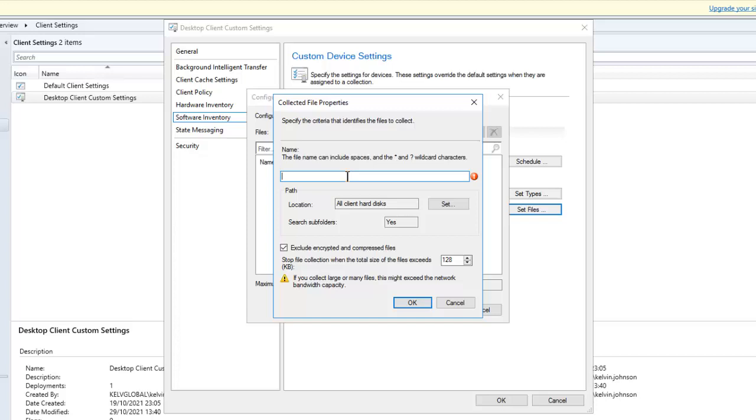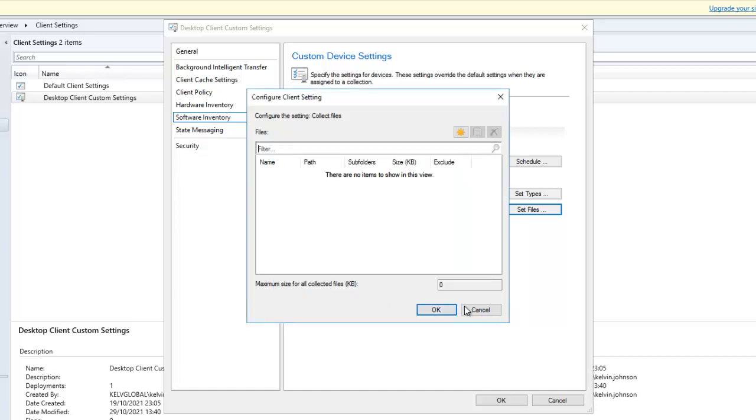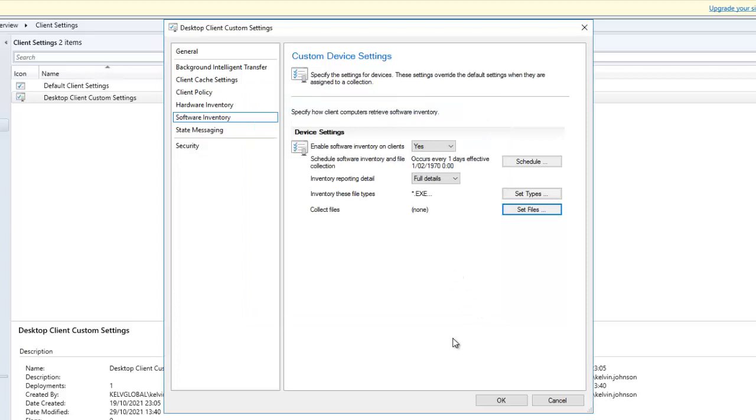If you work for a company that has about 10,000 devices, and all those devices are being managed by your primary Config Manager, and you try to collect this file, it will take a lot of space on your database. So it's not advisable to modify this. Let me click cancel for now, and then we're going to click OK.